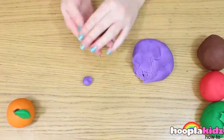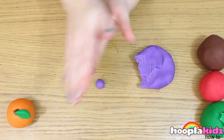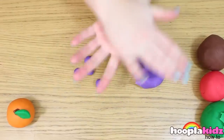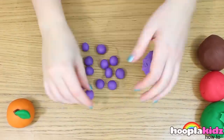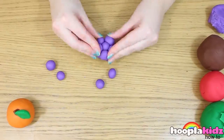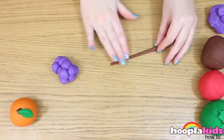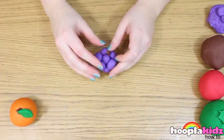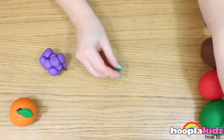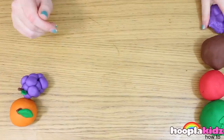Now we're going to make some grapes. Make loads of little balls out of purple Play-Doh, and now stick them all together. Use some brown Play-Doh to make a stalk. And don't forget some leaves using the green Play-Doh. And there you have it, a bunch of grapes.